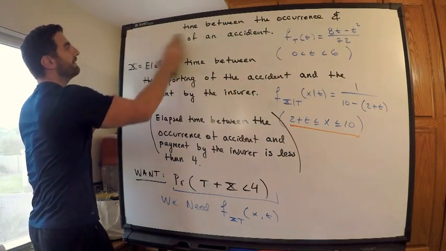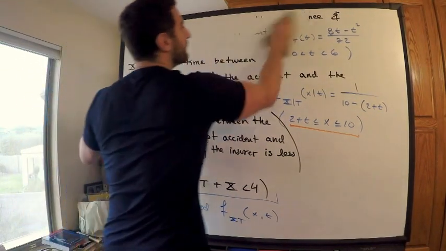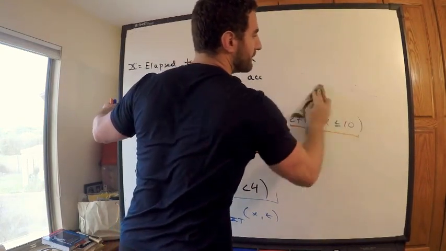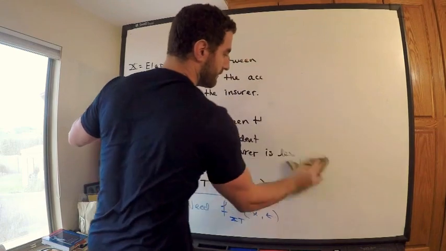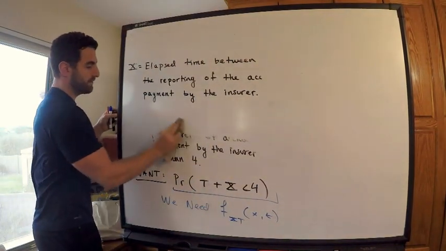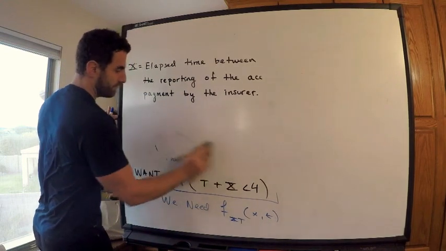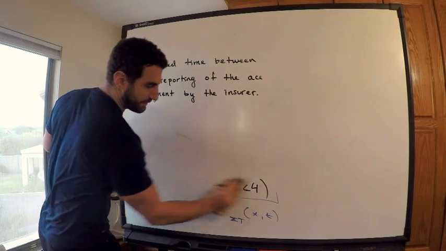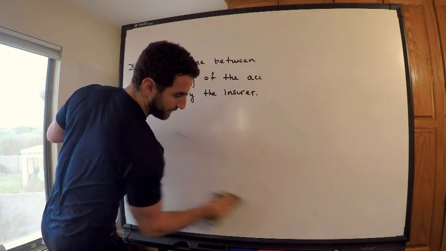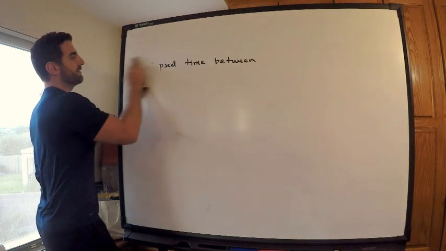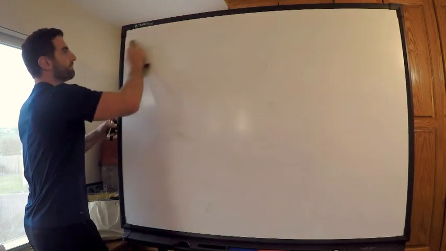So let's find our joint density function, and we need to keep in mind everything we have. One thing I'll say about finding the joint density function is you need to utilize both of the constraints on x and t that we had for the conditional distribution as well as the marginal distribution that we had.